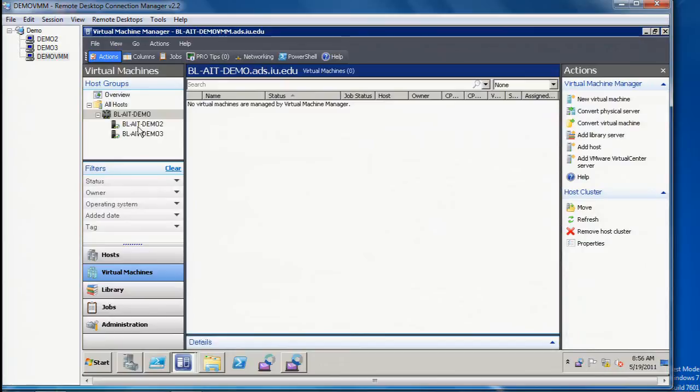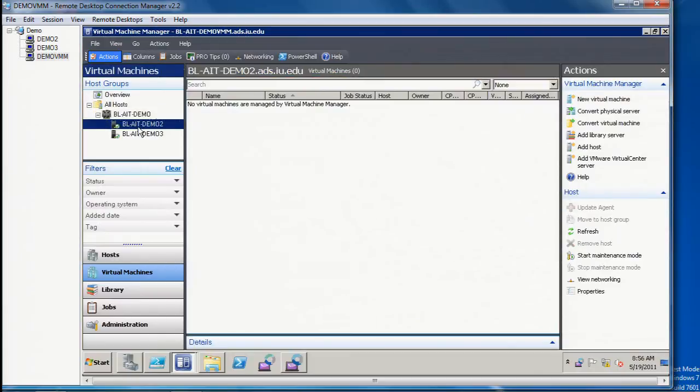How many of you, again, have used Virtual Machine Manager? Okay, how many have never even seen a Virtual Machine Manager console before? Okay, a couple. So this is the technology that Microsoft ships, System Center Virtual Machine Manager, which is pretty much what I would recommend if you're managing a lot of nodes.